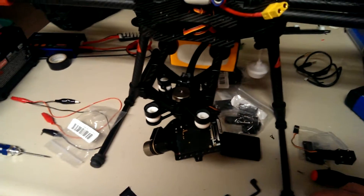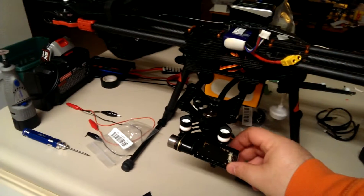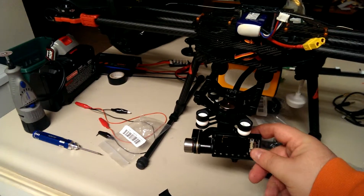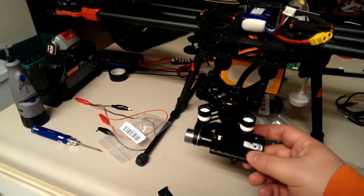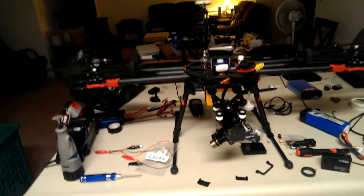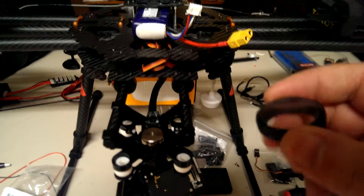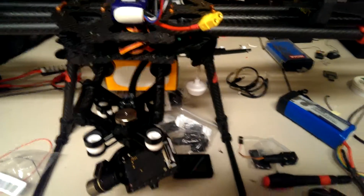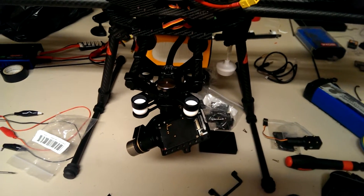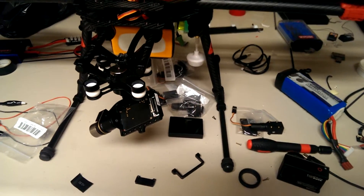Earlier I demonstrated what people call the yaw snap — the gimbal is doing its job and then all of a sudden it spins and smacks back to center. At one point in the video it completely flopped forward and just sat there, then reinitialized. I needed to test again without the lens protector cover on. It's a bit of a trade-off since I can't use the big bulky housing with a gimbal anyway.